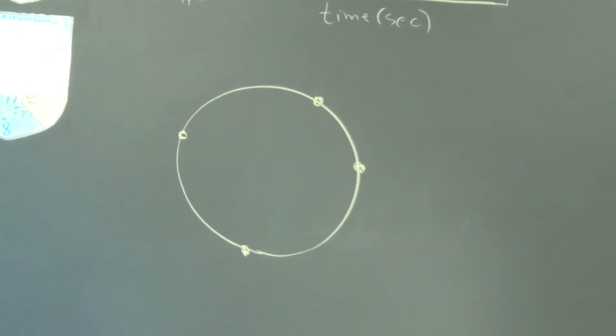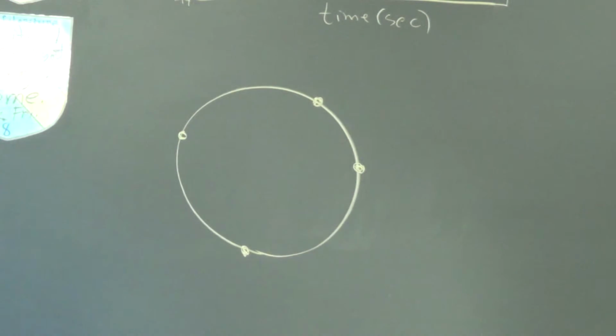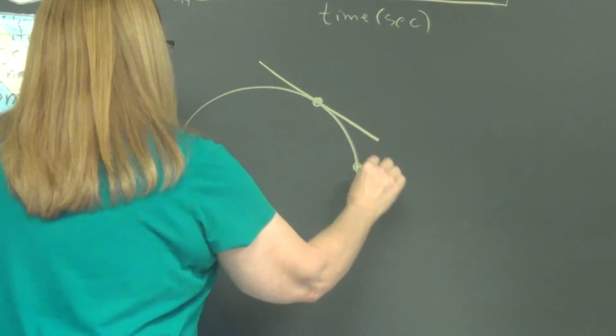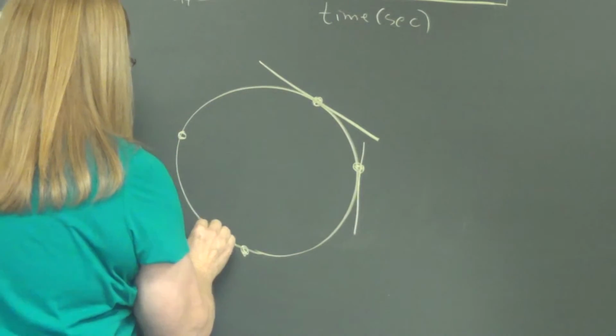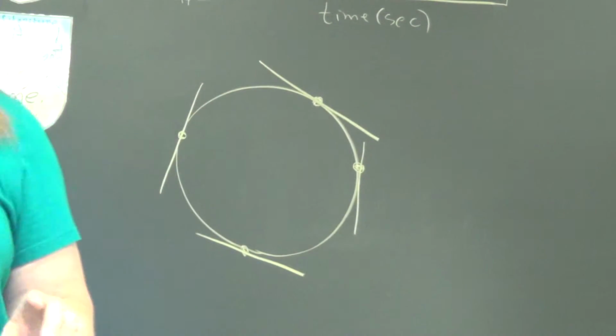All right, this is not yours. We're branching from slope review to tangent review. So now in geometry class, you learned that a tangent line touches the circle in one spot. So I would like you to create a tangent line, which is going to be as straight as you can draw, at each of the 4 spots that you selected. So here's my tangent line, my tangent line, my tangent line, and my tangent line.